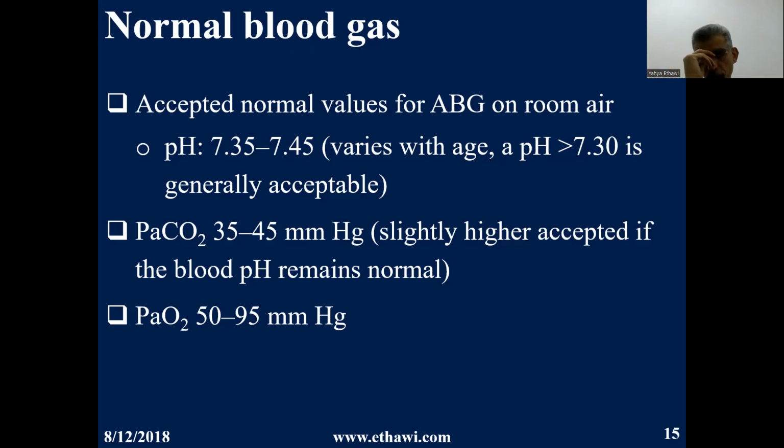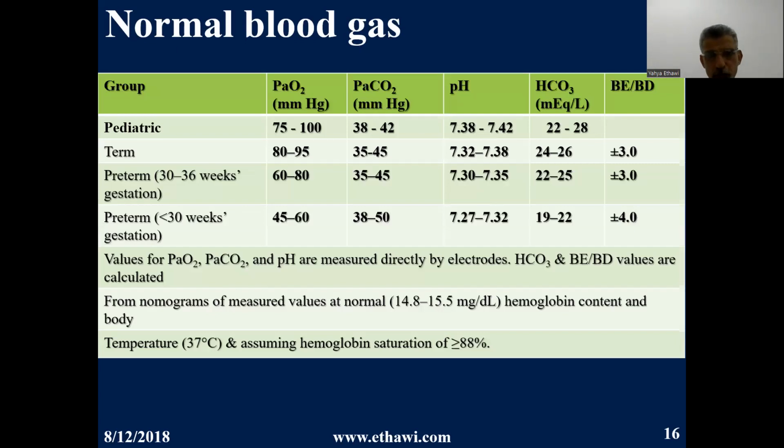But in general, the normal pH is 7.35 to 7.45, and the CO2 is usually between 35 and 45. The PO2 has a wider range. When we look at O2 in the blood gas, we measure not the gas attached to the hemoglobin, but the gas dissolved in the plasma. So please don't mix up PaO2 and the saturation measured by pulse oximetry. These are normal reference values for term, preterm, and very preterm babies. We consider all the arterial gas results the same for capillary if we warm it and arterialize it, except oxygen.